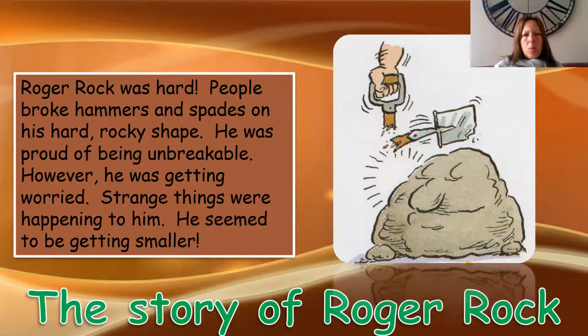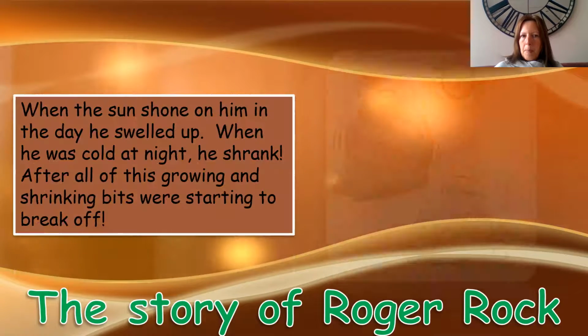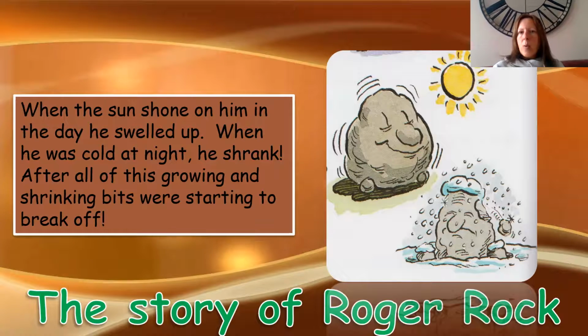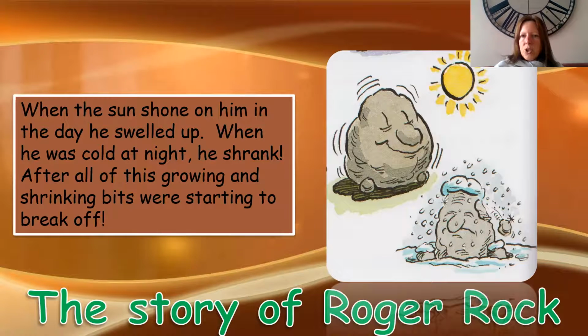However, he was getting worried. Strange things were happening to him. He seemed to be getting smaller. When the sun shone on him in the day, he swelled up. So he got bigger. Swell up. You fall over and hurt your ankle or something, it swells up. It means it gets bigger. Okay, so when the sun shone on him, he was getting bigger. He was swelling up. And when he was cold at night, he shrank.